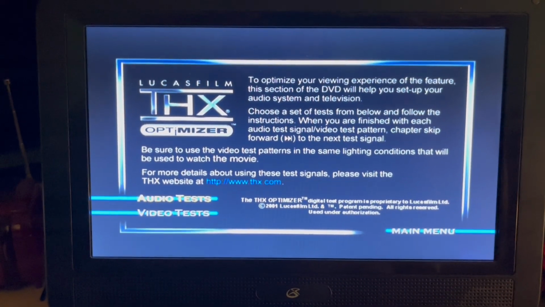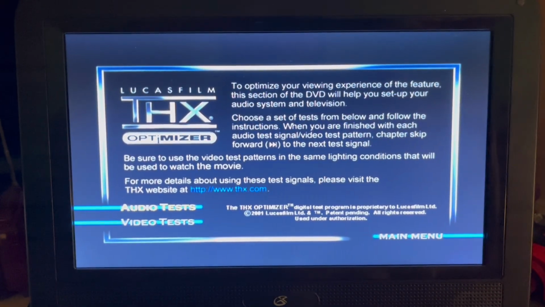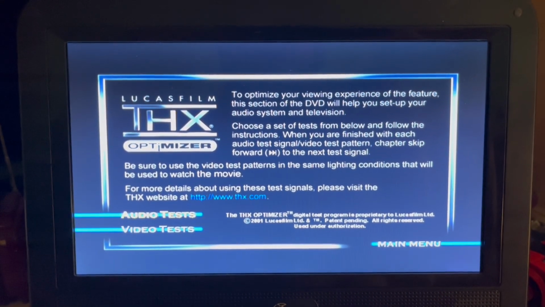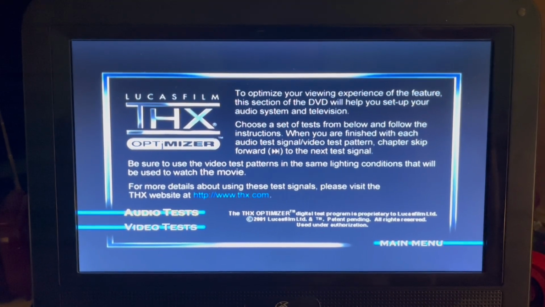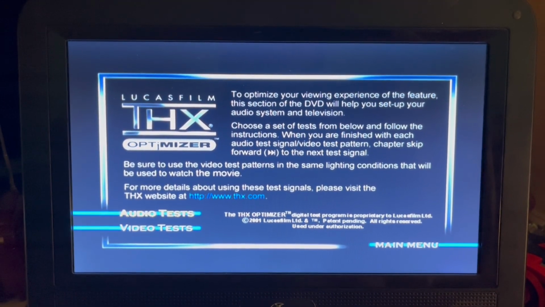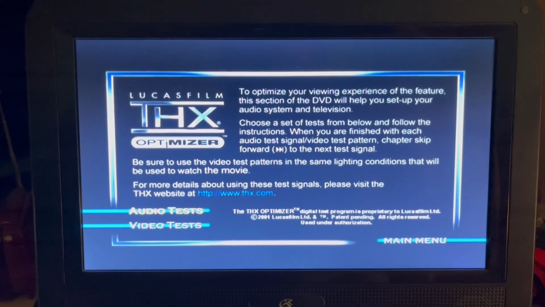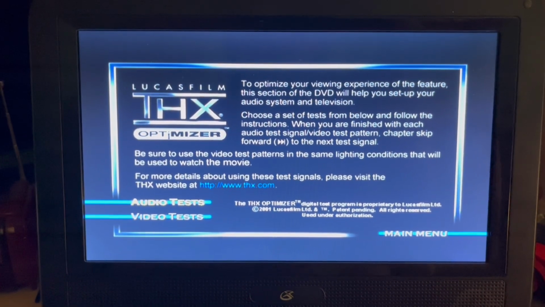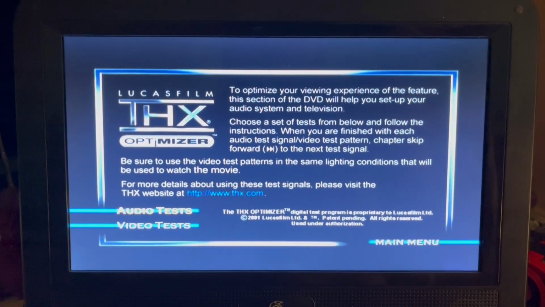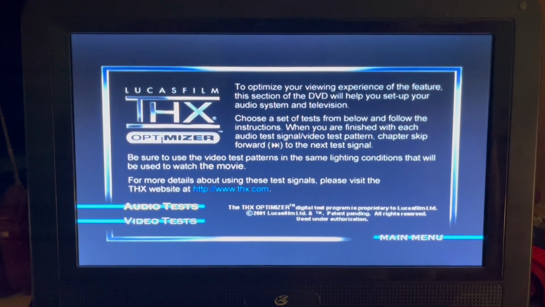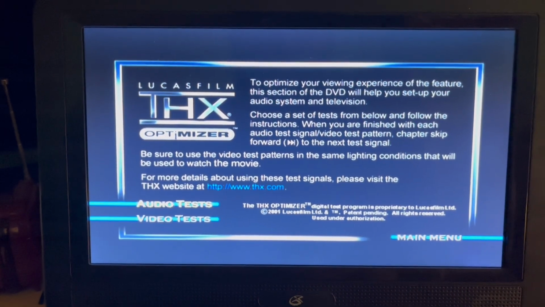It's going to be kind of a random video that I thought about making. I'm going to do a comparison video between THX Optimizer and THX Optimode, which is what Optimizer was originally called. The reason I decided to do this is that I checked some DVDs pretty recently and found out that there are some differences, and I want to compare the two of them for you guys.